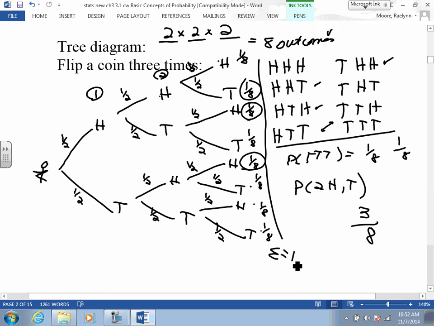An easy way to do this is off your outcome, your sample space. You have 8 possibilities. 8 is your bottom number. I know this sounds basic, but this always snags a lot of kids. If I say how many outcomes, then you get a whole number, like a regular number, like 8. If I say what is the probability of, you get a fraction, a decimal, a percent. Okay, a part of the number. So you have to remember that. All your probabilities will go from 0 to 1.